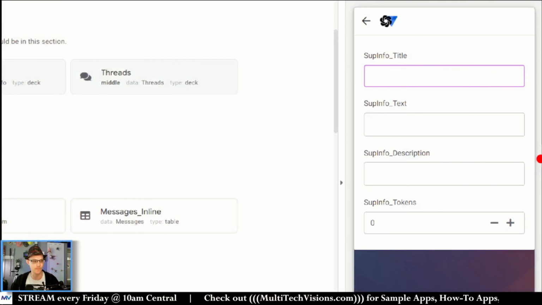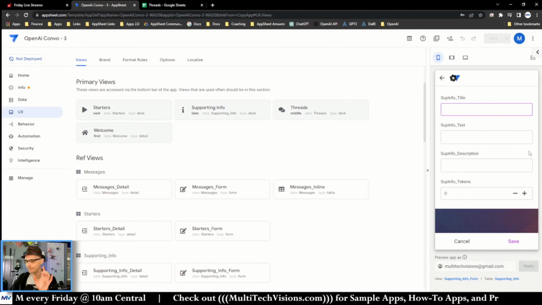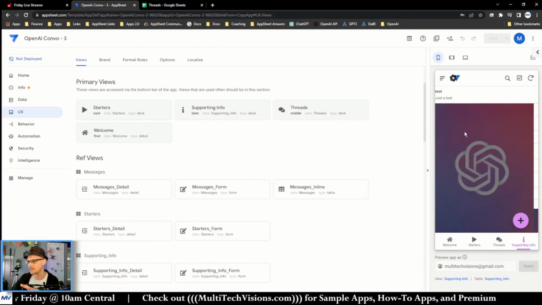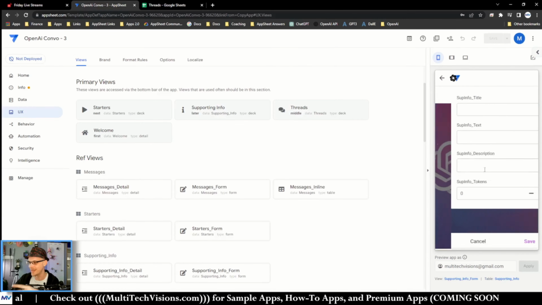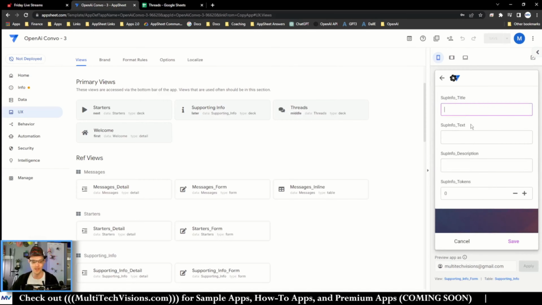So it doesn't have to be supporting information. Like I said, this could be anything. It could be another set of instructions that you put at the bottom, like reminders of something, whatever you wanted to do. But we've got the space to put that sort of detail here now. Okay, that's part one, right? The ability to add data into the mix.